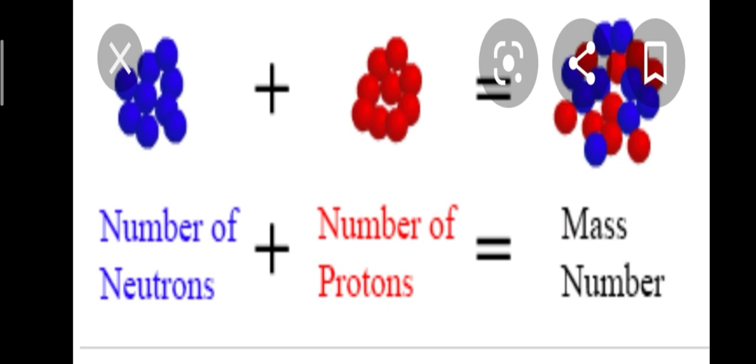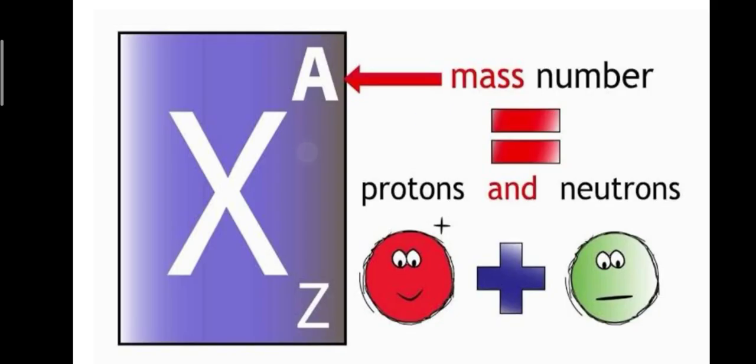See children, don't get confused. Only the number of protons means atomic number, and the sum of neutrons and protons is the mass number. तो न्यूक्लियस ध्यान में रखिए, न्यूक्लियस का काउंट होता है मास नंबर, क्योंकि उसमें न्यूट्रॉन्स और प्रोटॉन्स होते हैं. So in this way, in the nucleus you will see two subatomic particles are present, and the count of both subatomic particles is the atomic mass number, and only the number of protons is the atomic number. So this is how the atomic mass number and atomic number are written.